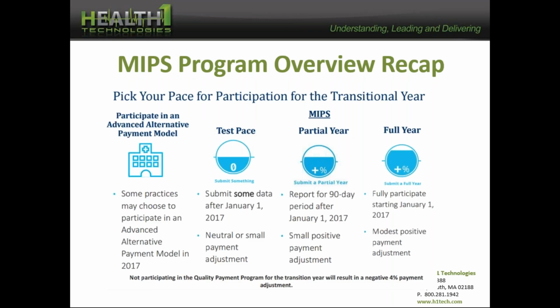First thing that you're going to need to do, and the reason I put this slide in here, is to pick your pace. How are you going to want to submit? You want to just avoid a penalty. You want to try to get some incentive dollars. You want to try to go after a lot of incentive dollars. And that's really the first step in the program, understanding how you want to participate. So I think that is an important recap item that we needed to discuss.